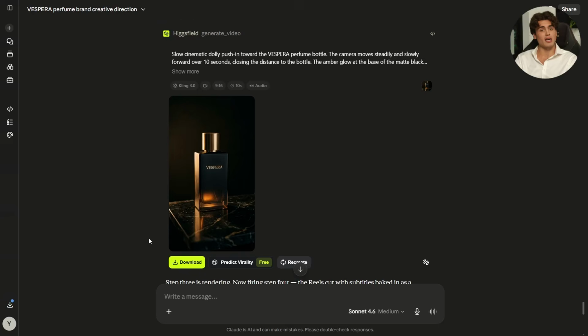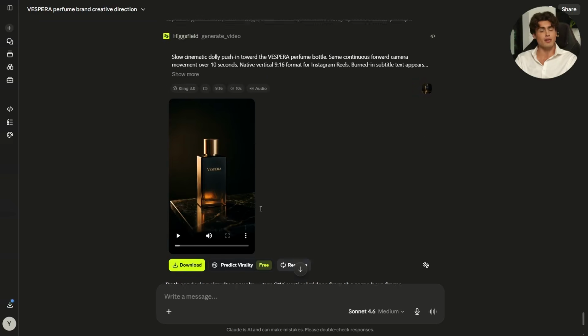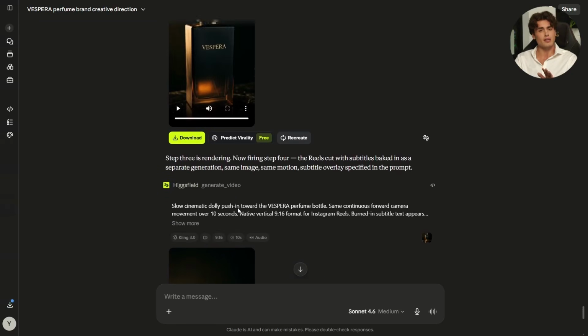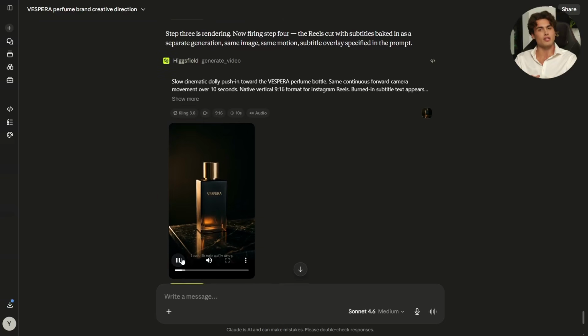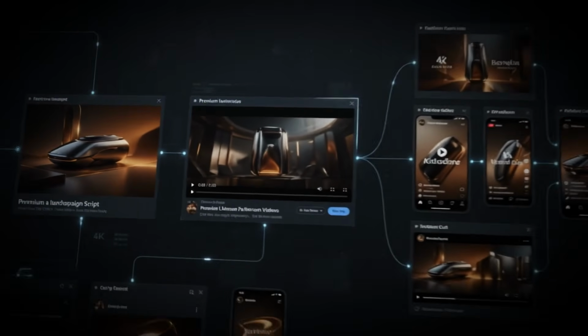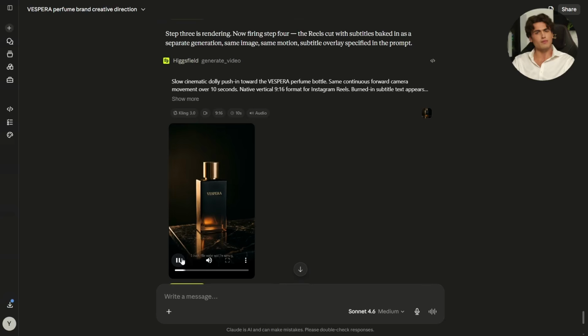This is my working directory, not a preview panel, not a download queue, my folder on my machine. Script, image, horizontal ad, vertical cut, and they landed there while I watched. Let me open the 9:16. Vertical, subtitles already burned in, upload ready, no editor has ever touched this file. That package is what a creative agency bills $2,000 to $5,000 a month for on retainer. That was one message and about 4 minutes.